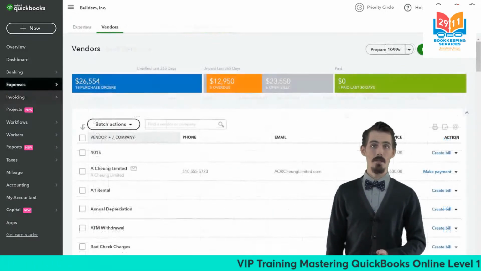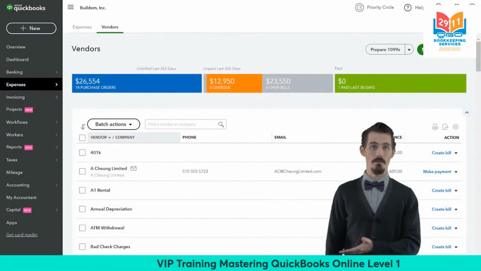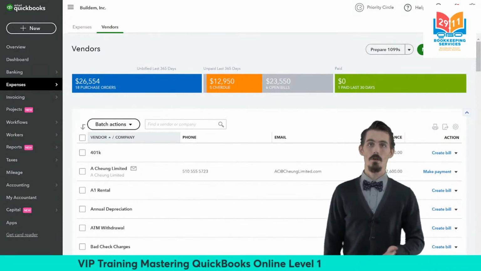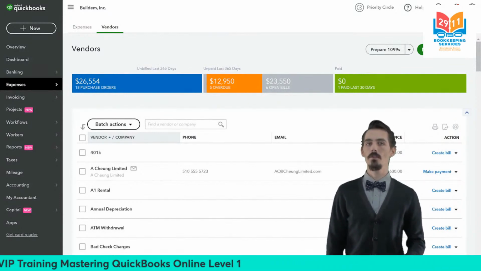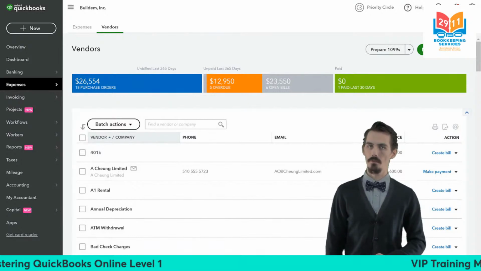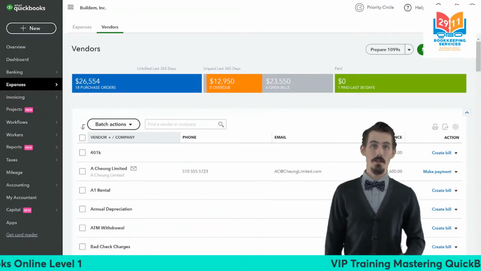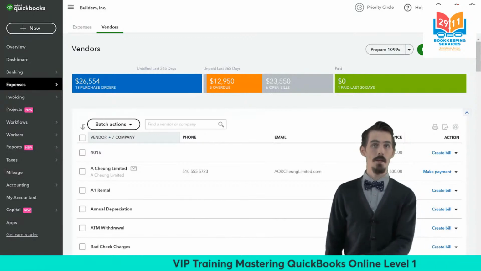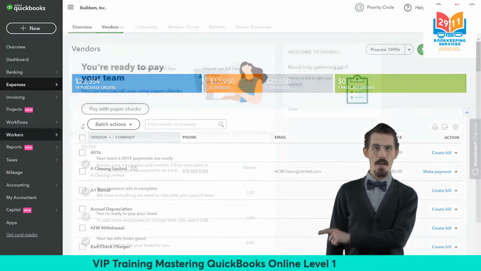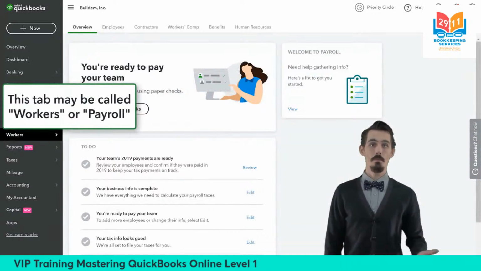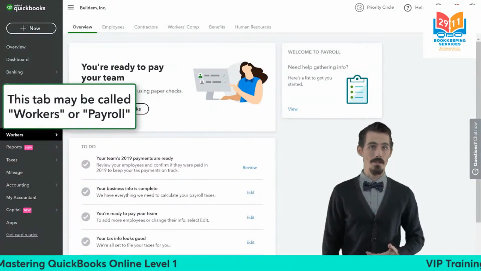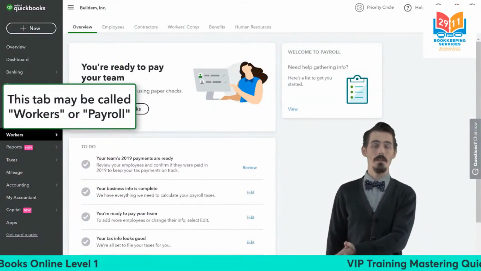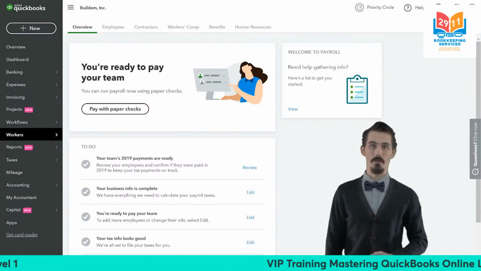The Expenses menu is similar to the Sales and Invoices tab. First, you'll find a list of all the expenses you've already recorded in QuickBooks. You can select Vendors and see a list of all of the people and businesses that you've already spent money with. The Payroll section brings you to the Payroll Center. Right now, we don't have the Payroll Center turned on, but we will in a later chapter.